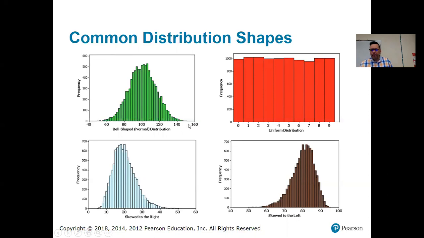And then on the bottom, you see two examples of distributions that are skewed. Now, they're skewed to the right, and then they're skewed to the left. And I personally find it kind of counterintuitive which one is which.